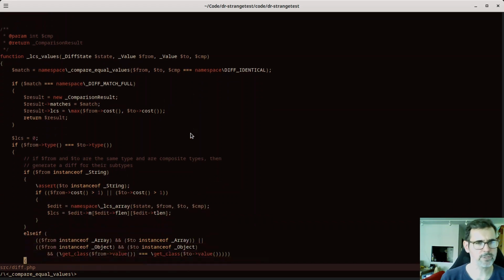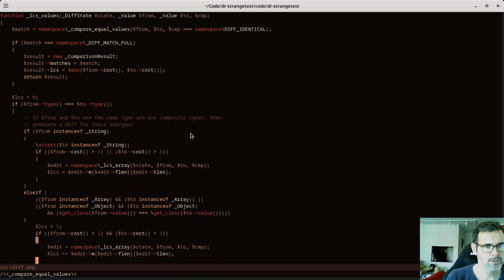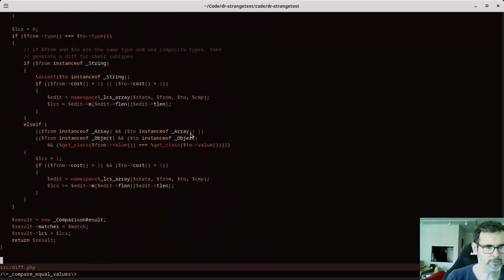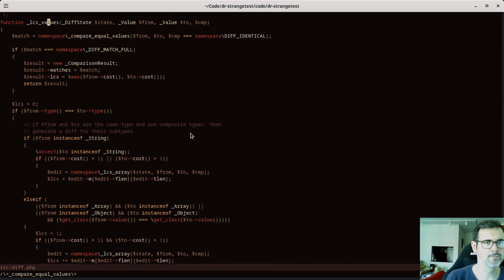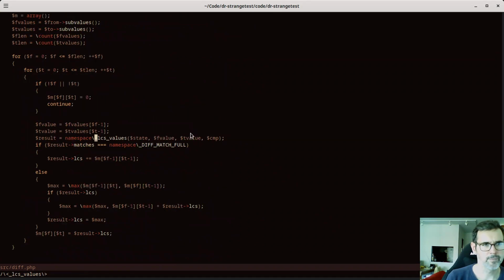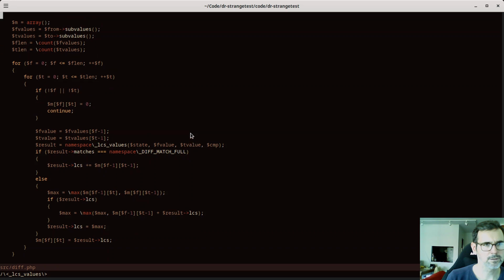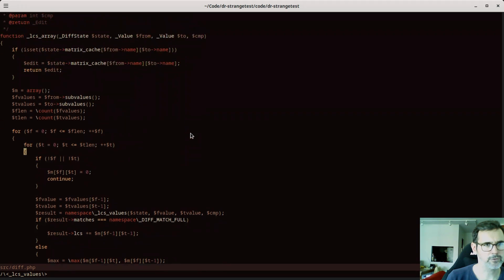Yeah, none of this really changed, I think, to handle less than or greater than comparisons. This is LCS array. I don't think anything really changed there.